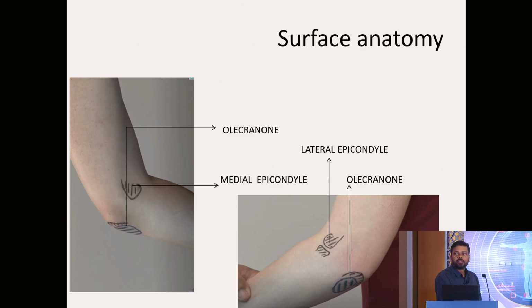If you get effusion in the grooves on both sides of the olecranon process, the possibility is intra-articular effusion, okay. And the olecranon fossa, which lies above the olecranon process, we can get the effusion or swelling there when you get a synovitis or inflammatory arthritis. So we can get swelling just above the olecranon process.